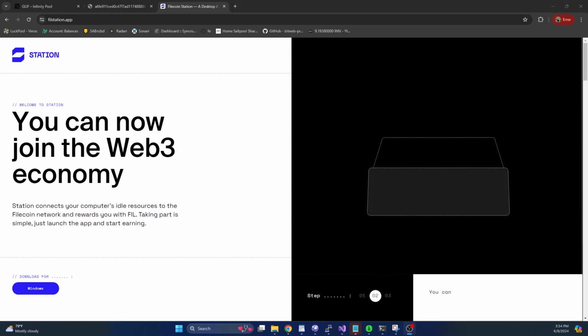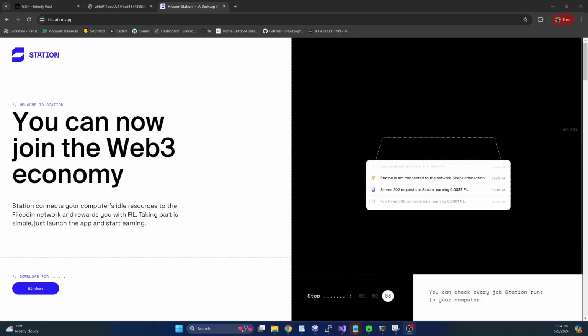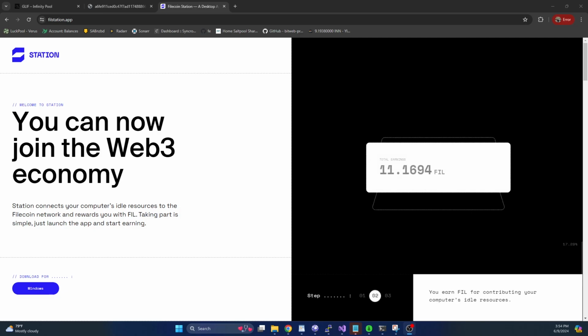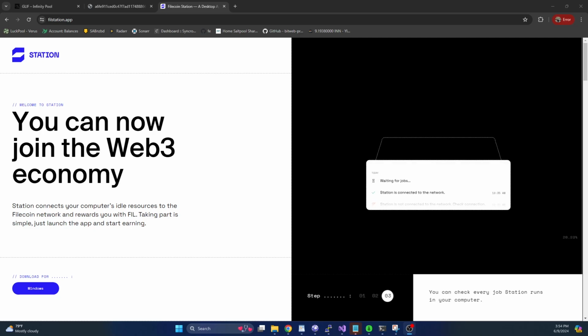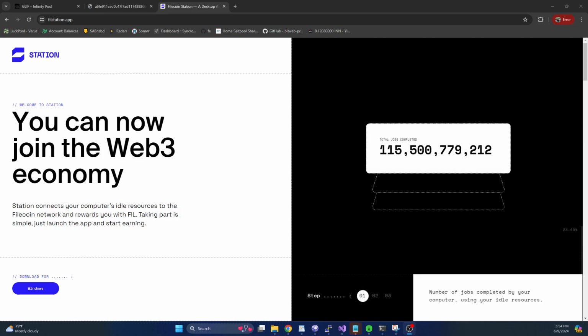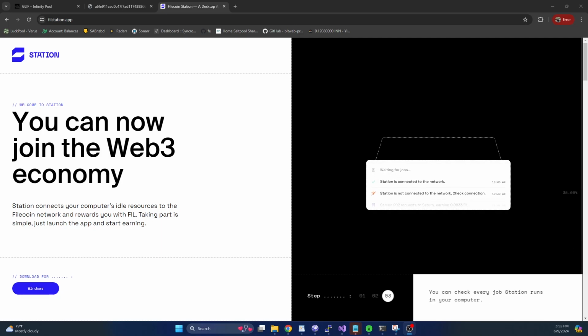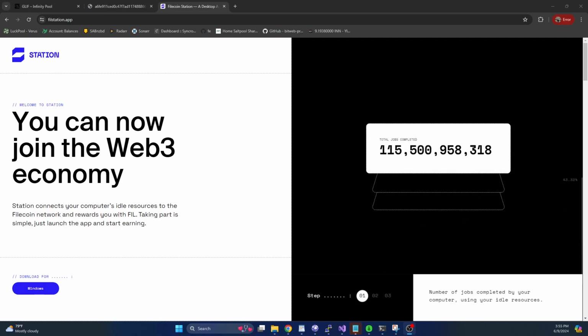In previous videos, I've covered FilStation, which is a way that you can accumulate some Filecoin just by essentially validating files on the Filecoin network. There's basically two ways you can install it. I covered both ways. You can either run the Windows app or you can run it in Docker. If you run it in Docker, you have to use the Filecoin EVM, and most exchanges don't accept that. They don't have that protocol implemented. They need the native Filecoin.